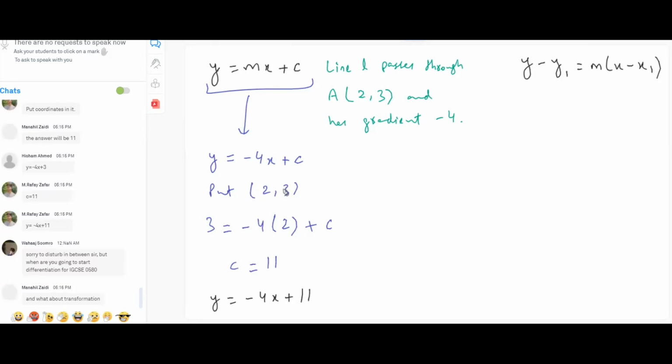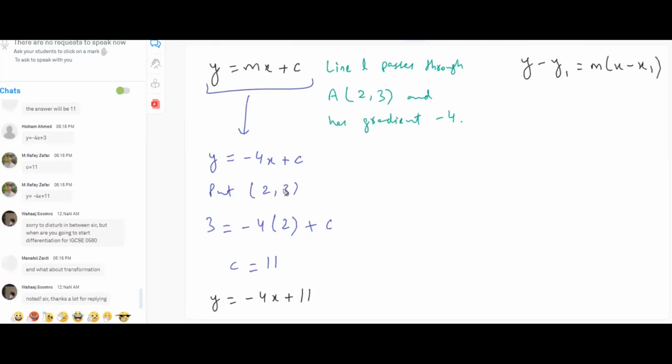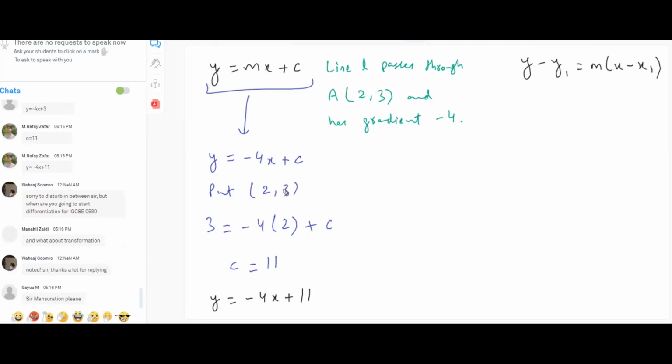And then transformation. Yes, transformation हम करेंगे in June. June में inshallah in one of our Monday classes we will be discussing transformation. That'll have to be a longer class because that's going to take time. Transformation पे हम इसी June में inshallah किसी point पे करेंगे. अच्छा, so that's the equation of line, right? Y equals minus 4x plus 11.